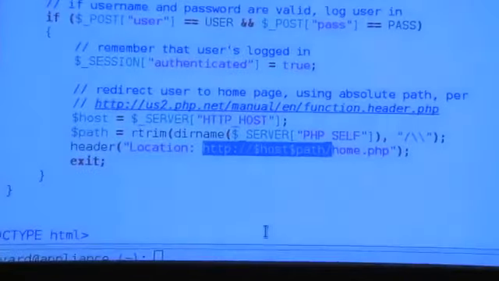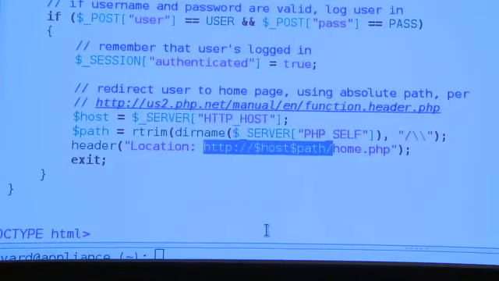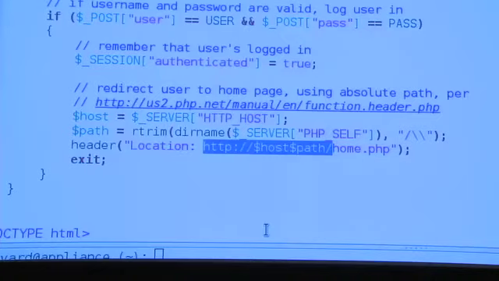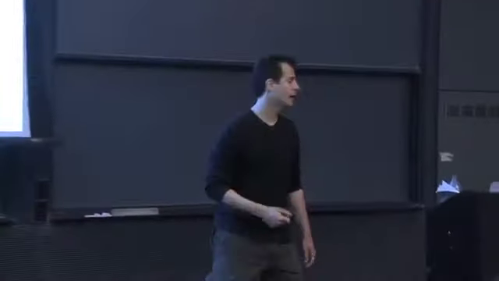Technically, when you send location headers, they should be full URLs, not relative URLs. So the reason for jumping through these hoops and borrowing this code from the manual is just to make sure that all browsers are happy by the location line that you're sending. So it's annoying, but this is a perfect candidate for a function that you could write in PHP and generalize yourself. So in fact, let me do a quick aside, and this is not in the best location here, but I'll just do it real fast. Let me do this.